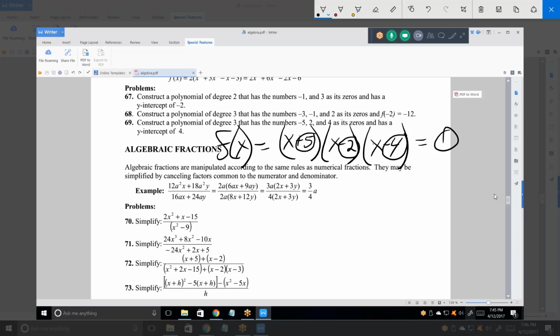So what would the last number be if I multiplied these three things out without actually doing it? You know what? That's not going to help us now that I think about it. Well, only because they want that polynomial. In other words, that would be a shortcut. I can tell that that constant's going to be 40 because 5 times negative 2 is negative 10. Negative 10 times negative 4 is 40. So I can tell that my y-intercept would be 40 with this polynomial.